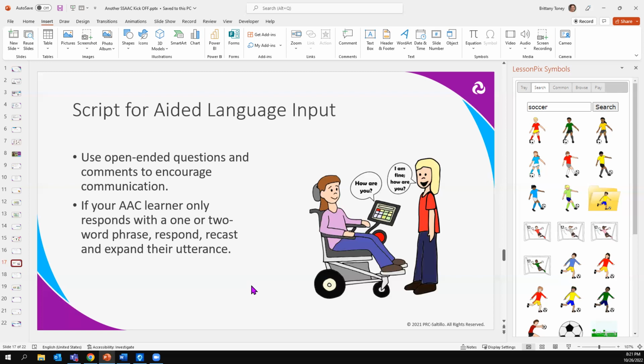If your AAC learner only responds with a one or two word phrase, since we're moving to that next step, you can respond and maybe recast that utterance. So what that might look like is, who is kicking the ball? And the AAC learner just says, him. And then you could say something like, you're right. He is kicking the ball. He is kicking. And you can exaggerate that a little bit. So you're recasting and then expanding on what they said.